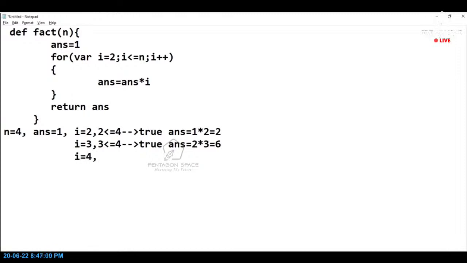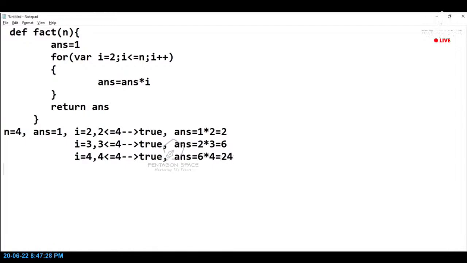So 4, is it less than or equals 4? The answer is true. If the answer is true, you have to calculate the new answer. So here you should say answer equals the old answer 6 into I value. What is I value? 24.